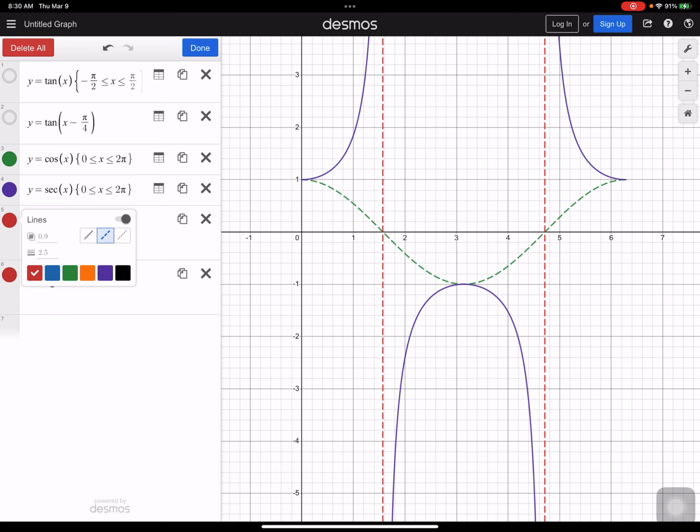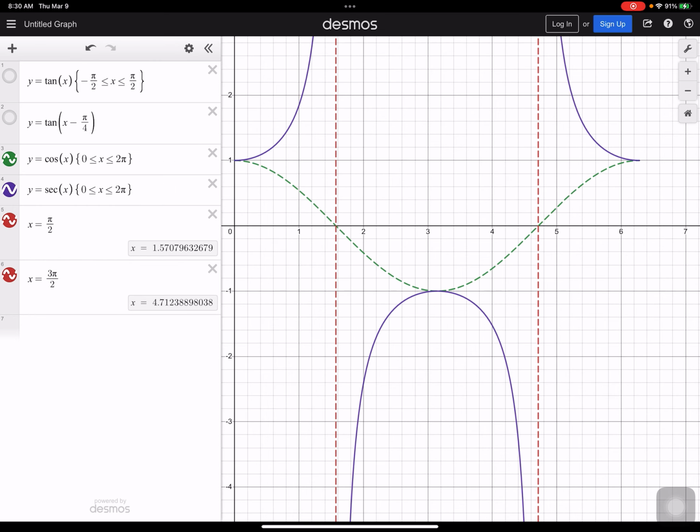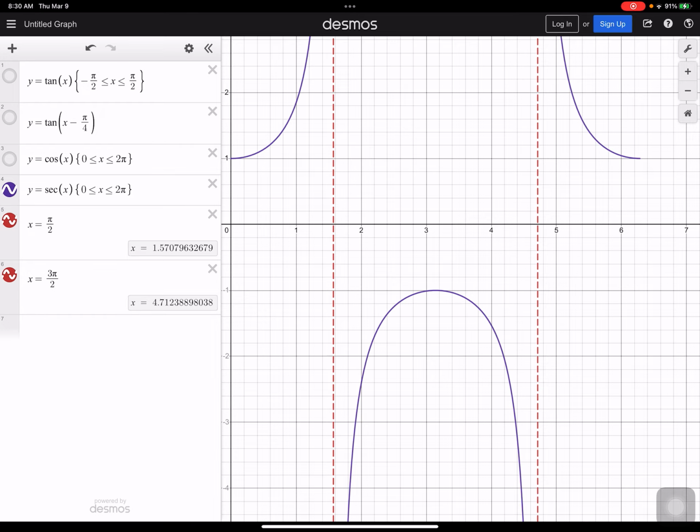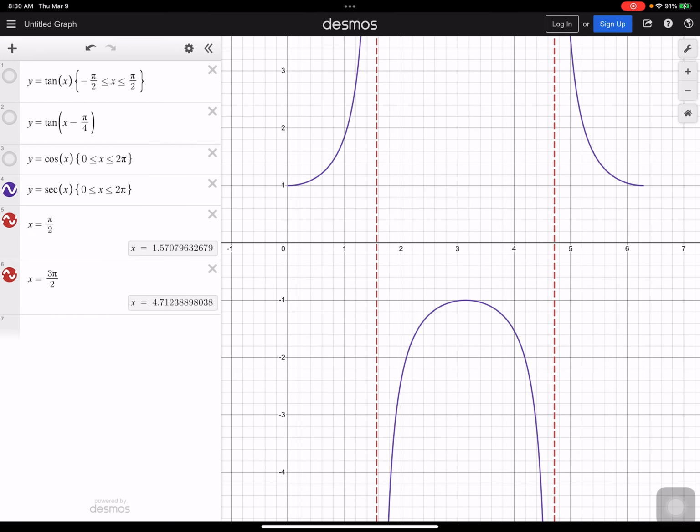I want to change your lines. Okay. And I'm going to get rid of the cosine curve, because the cosine curve really isn't here. So what you guys are actually looking at is the standard graph of what? Just secant. So I want to remind you, how do you graph secant? Graph cosine and then make your x-intercepts vertical asymptotes. And then you could take that reflection that we're seeing there.